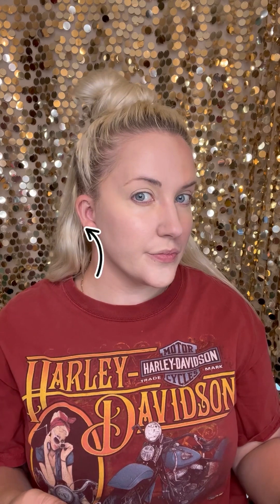And there you have it — the subtle contour. This is actually our old contour stick; we do not have this in stock anymore, but it was my favorite. I do like the warmer tone — it kind of reminds me of a pretty bronzer. I actually do have a bronzer — it's a powder called Miami — that resembles this shade.